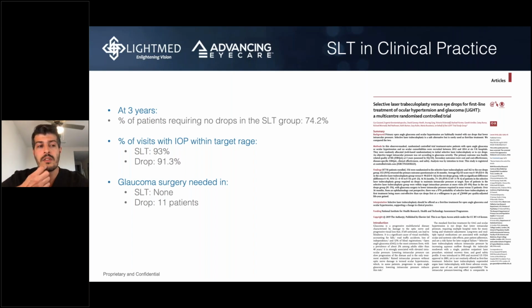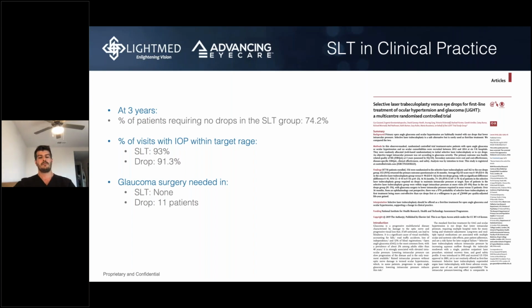So if they get SLT first and you start them on latanoprost, how much reduction do we expect with latanoprost in someone who has not had SLT? Well, 25 to 30%, just like SLT. But when you do that after you get SLT, it's probably going to be less. It's going to be 20 to 25% from where you are at that point, because the SLT has hopefully decreased the pressure some.